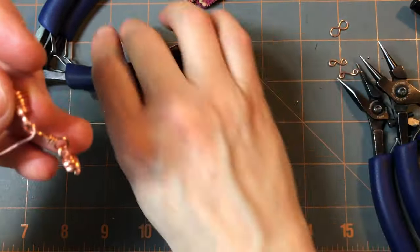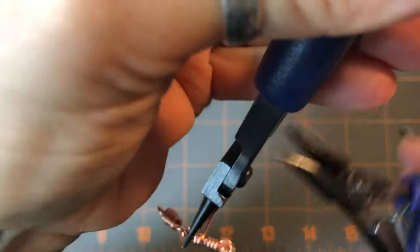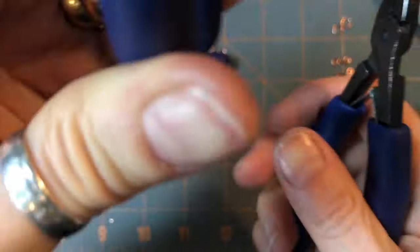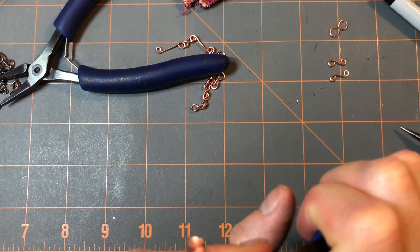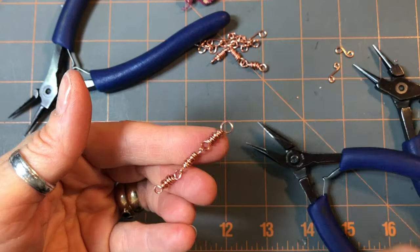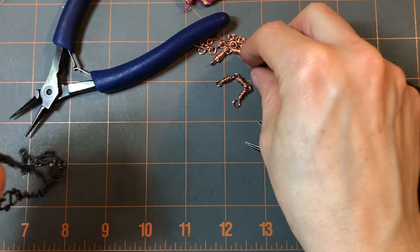Link to the other side. Okay, so that's how you link those together. You can make as many links as you want, and you can make bracelets and necklaces, whatever you want.